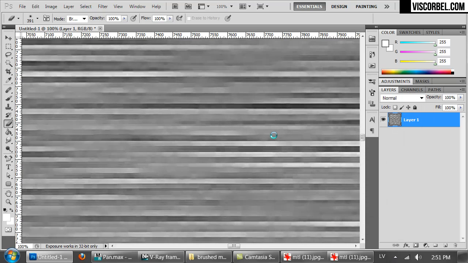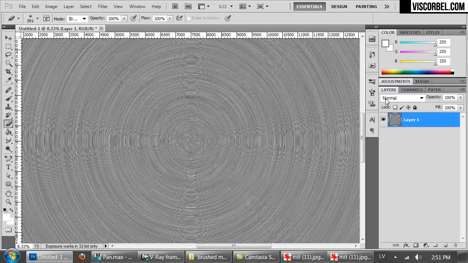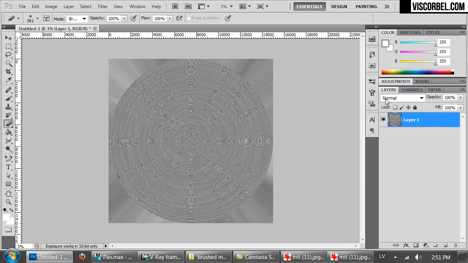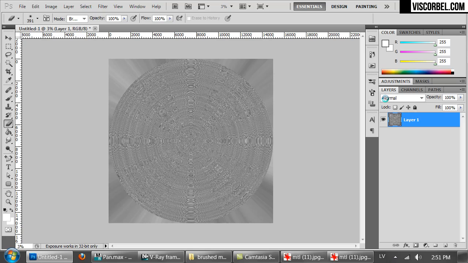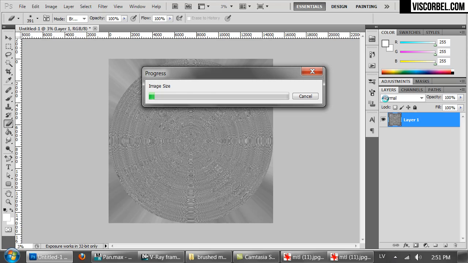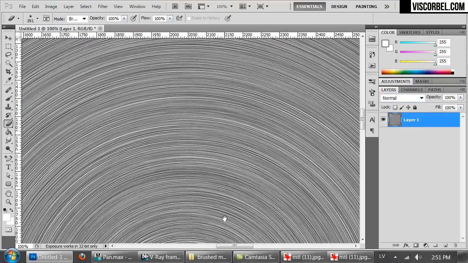Press OK. So it takes a while to calculate it, because our image is so large. And let's resize it back to 4000. And we have the scratch pattern ready to use in Max.